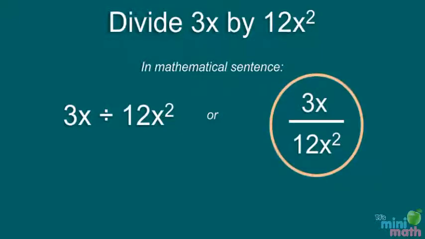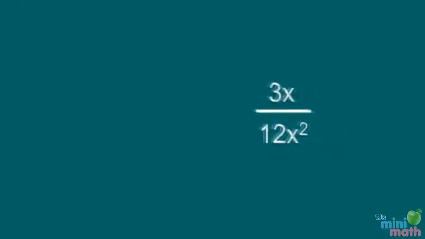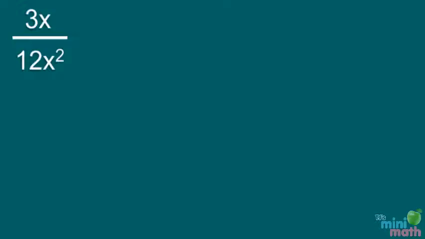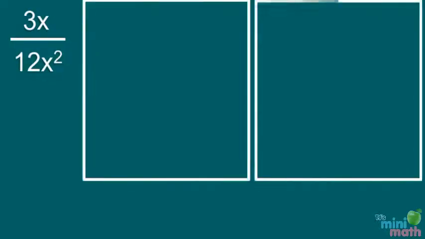We usually use the fractional form, wherein the numerator is being divided by the denominator. I'm going to show you how to divide monomials, for example, 3x over 12x squared. So first we are going to separate the numerical and the literal coefficient. The literal coefficient includes the exponent. The numerical coefficient 3 over 12 can be reduced to its lowest term, and we're going to use prime factorization to get the GCF of the fraction.